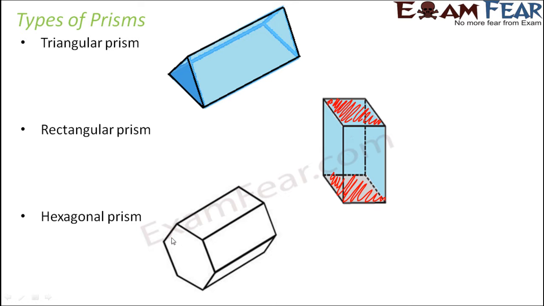If you talk about a hexagonal prism, here you see the base and the top faces are hexagons, right? So how many total faces? One is the base, one is the top. So two faces plus how many side faces? There will be one face for each side of the base.